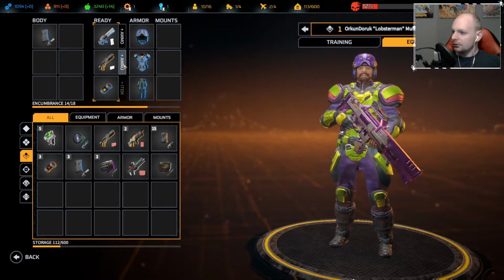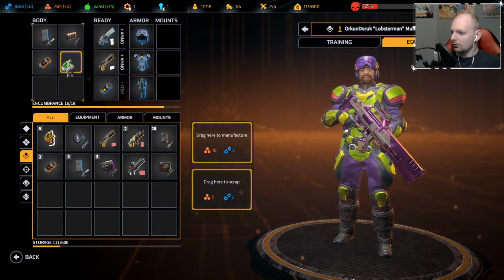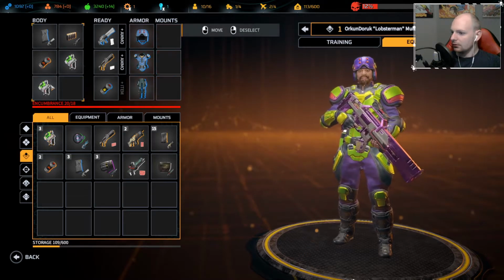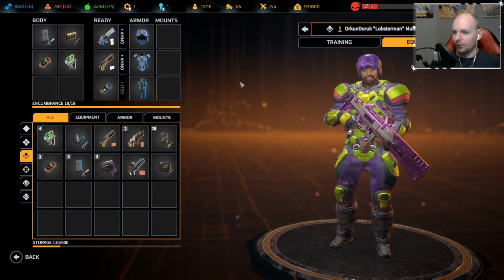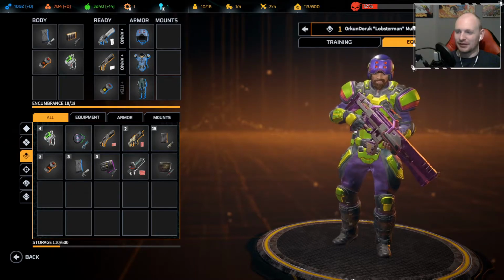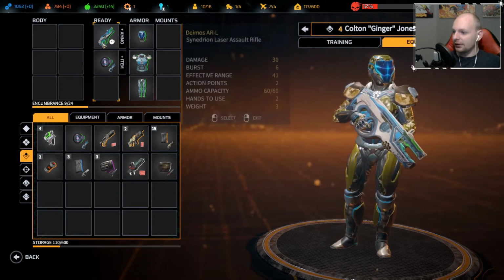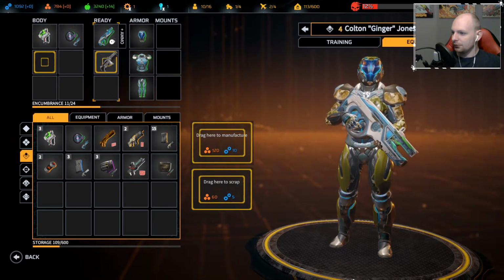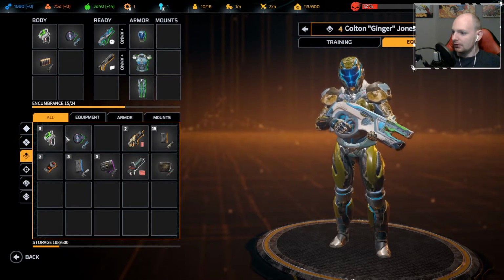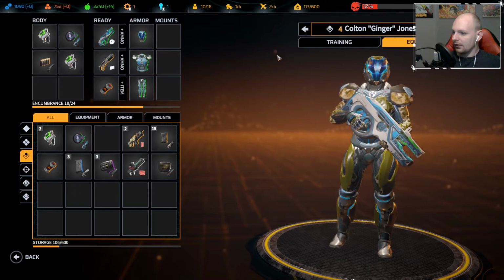Let us give you a shotgun. Shotguns are always good. Oh, that was too much. Too much for you, right? Because you're level 1, of course. Right. Oh, that's our other assault with the laser rifle. That's nice. I like that. We'll still give you a shotgun. And that.